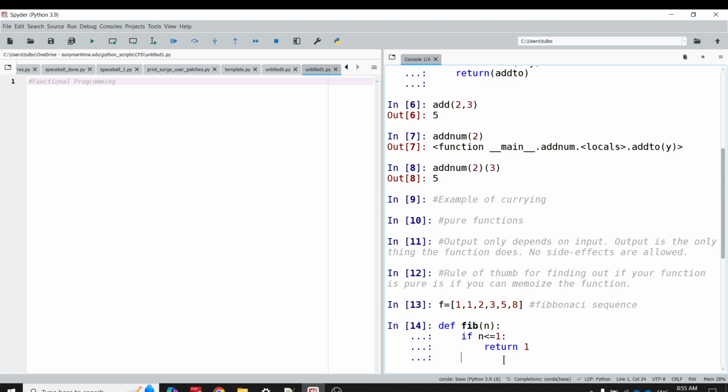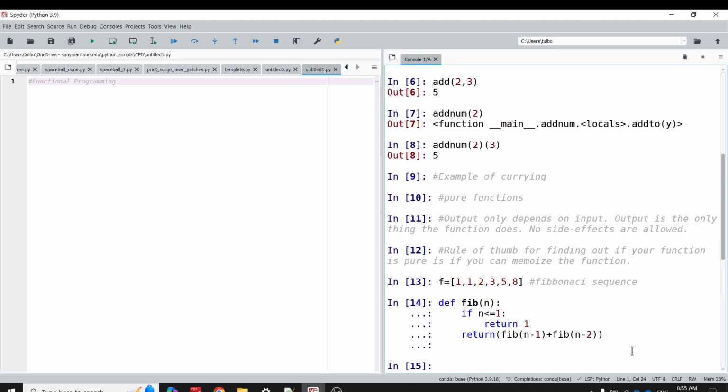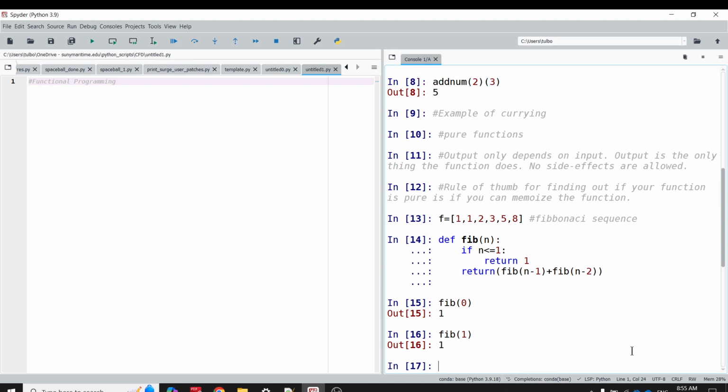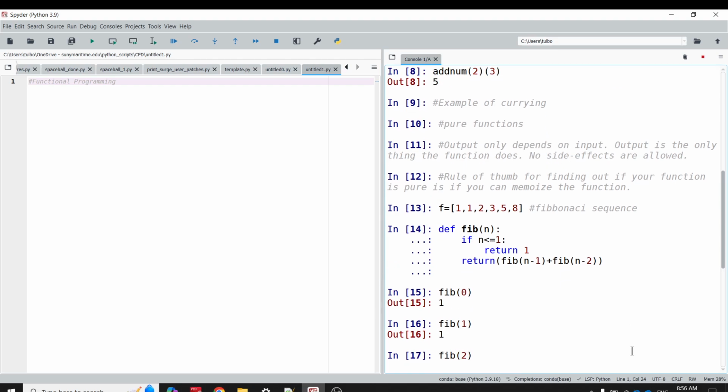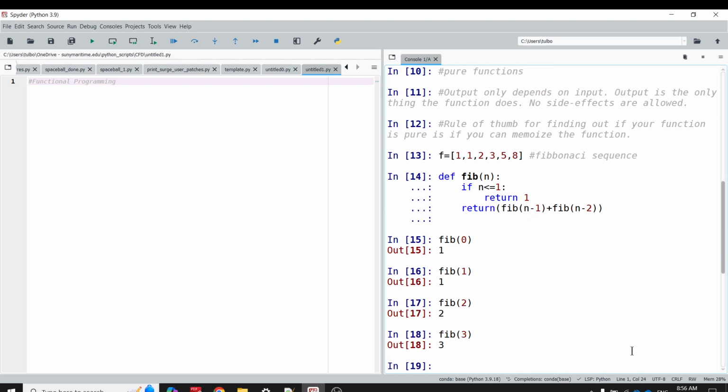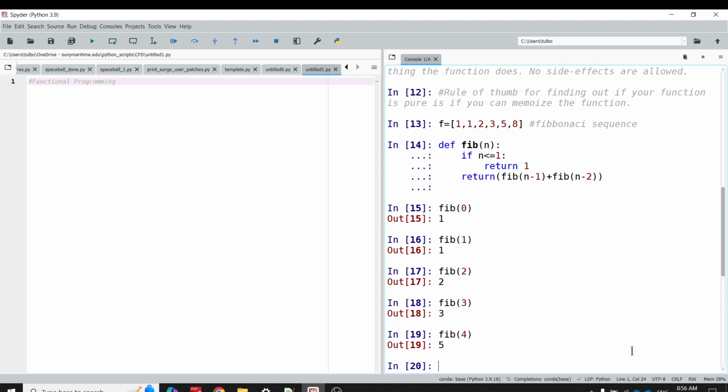So what I'm going to do is return Fibonacci of n minus 1 plus Fibonacci of n minus 2. Now let's see how this one works. Fibonacci of 0 is 1, 1 is 1, 2 is 2, that's good. 3 is 3. Okay, 4 is 5. Yeah, so it's just calling itself.